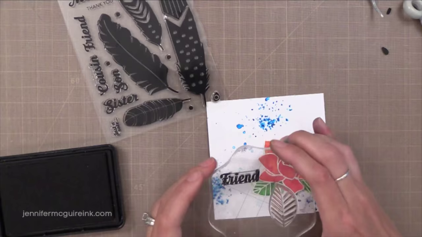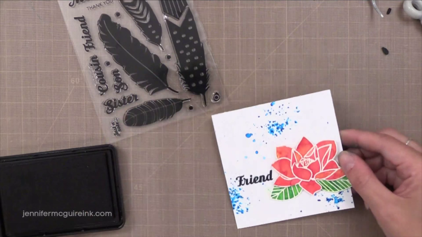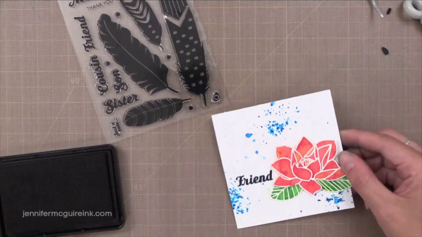So before we move on to some other background ideas at the end of this video I just want to show you how I wrapped up these cards. I stamped sentiments from a Waffle Flower stamp set with black ink. Then I cut out those leaves that I created earlier and tucked them behind my little flowers here. Then I went ahead and put this on a 4 inch by 4 inch note card. So these are tiny little cards. I like that the flower hangs off the side but this will still fit into my envelope. So here are the final results with these first three examples. You can see the bold color and the splashy background. And remember you could use watercolor and flick the color on if you'd rather or if you don't have the powders.